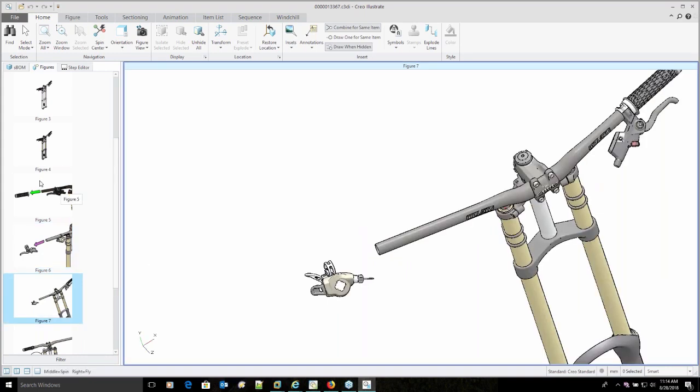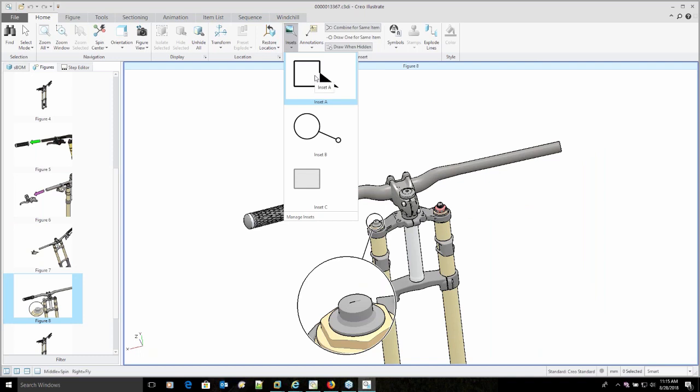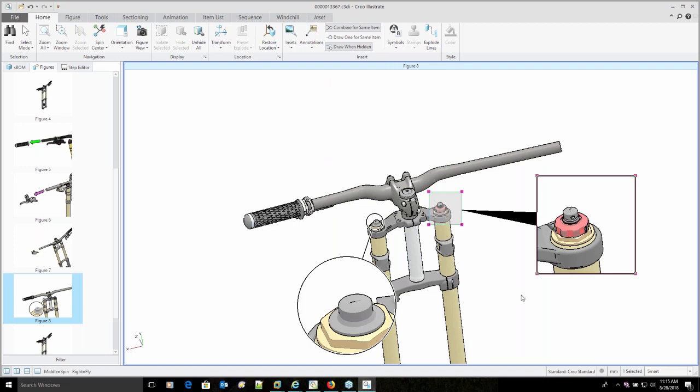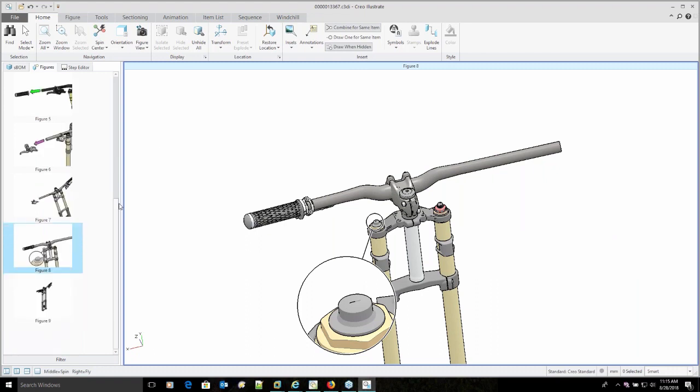Each one of these different figures can then be published out as its own separate image, either raster or vector format, for output. Here we've got a nice little inset that we put in. Again, that's just done here with the insets. You select the location you'd like to create it at, pick here, and drag that out. We'll say we'd like to go from here to there, creating a nice little inset. I can change the configuration of that, as far as the display type and the size of the inset. If I'd like to get rid of it, I just hit delete. So it's pretty intuitive working with the different items for the display.